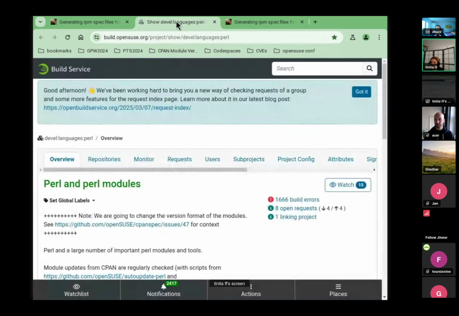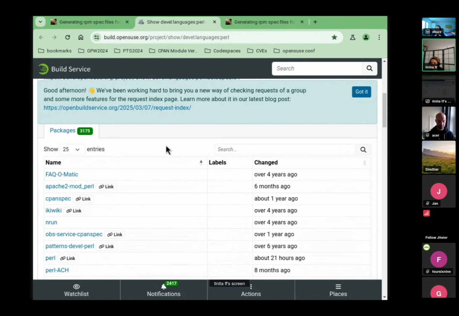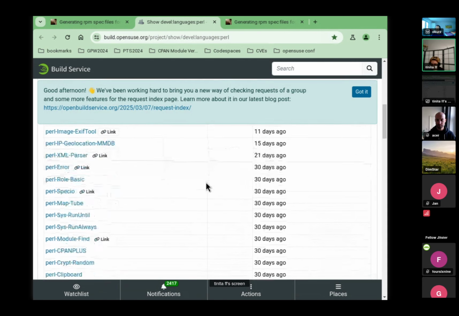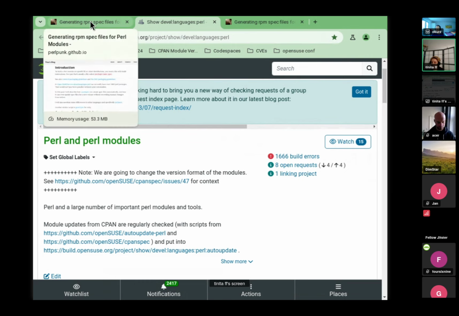And in devel languages Perl, we have 3,157 Perl modules. And of course, that wouldn't be possible without some automation, right?